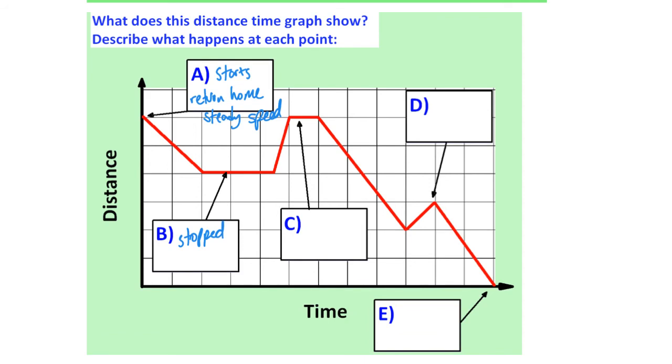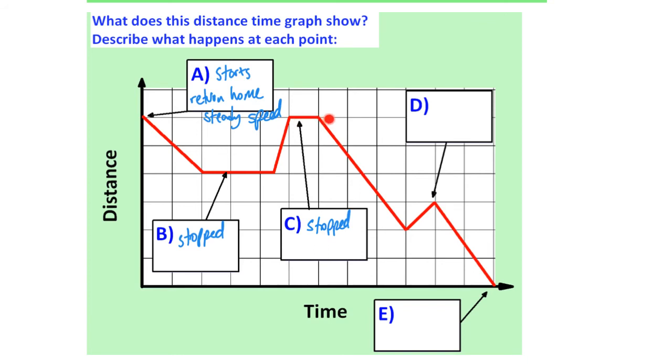C is another stopped point because the line is horizontal. Between there, there's been an increase in distance, so they've returned. What you might have is the person has left work and is going home. They've stopped to answer a phone call possibly and forgotten something at work, so they've returned back to work, at which place they've returned to get their belongings.